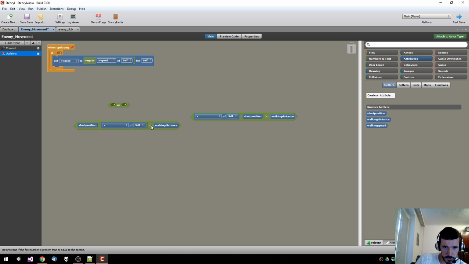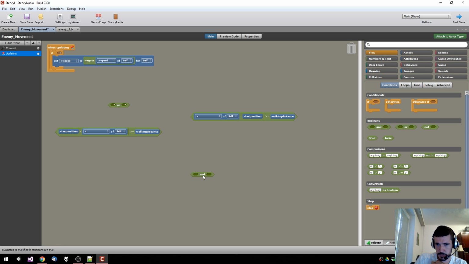I'm too confused now. Start minus X. This should be walking left. So I need the end block.